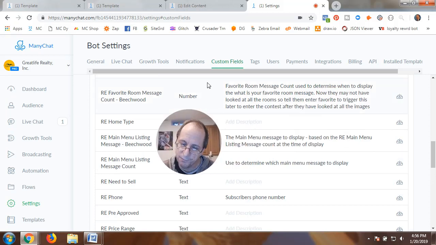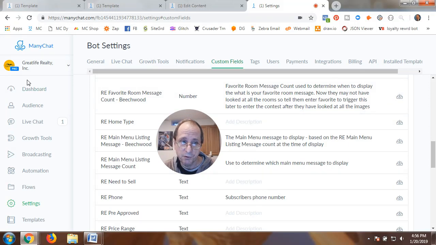So the template fields, if you need to change them. I think that's the key: if there's a template field, it's not going to be changed much. It's going to be there. Probably put it as a template field, the bot field. Maybe you're going to change it, and that way you want to be able to get at it.